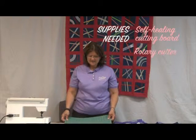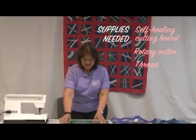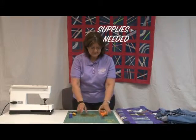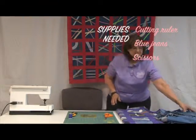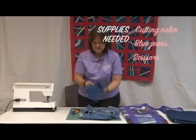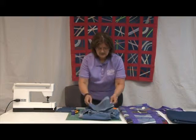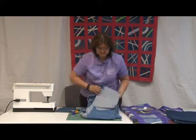A few of the supplies that you're going to need are a cutting board, a rotary cutter, your thread, an acrylic cutting ruler, and a pair of scissors. Your blue jeans. You will need different colors of blue jeans. We're going to be cutting strips like this, making them into squares. So first of all, we will cut out the blue jeans.